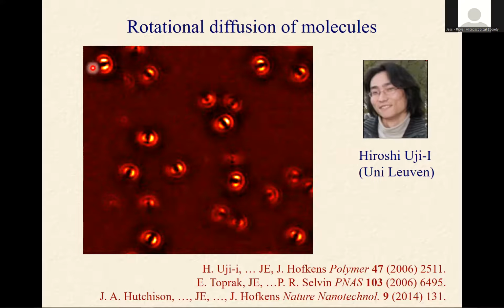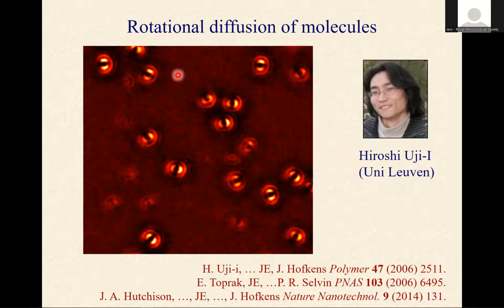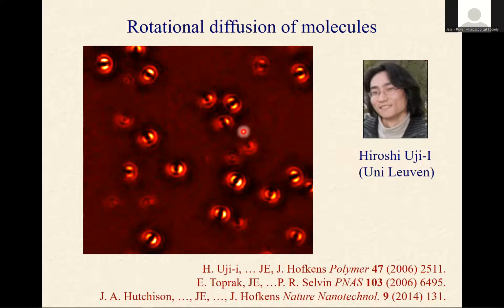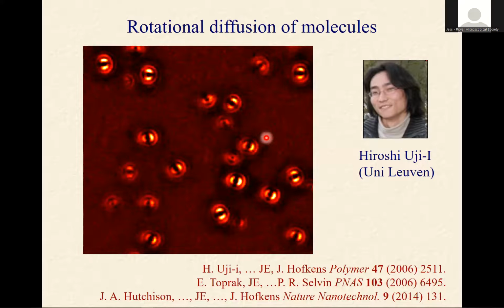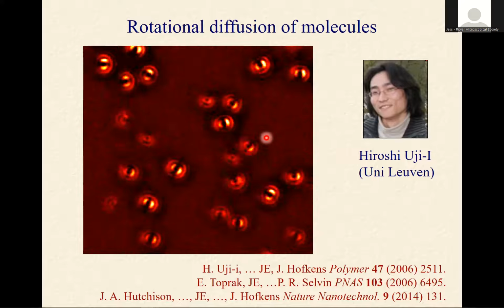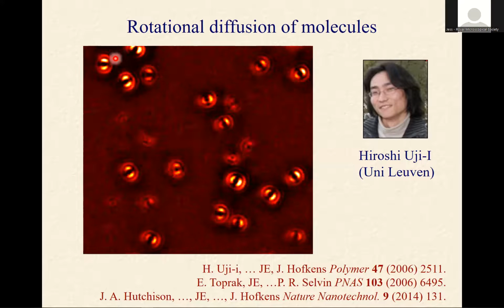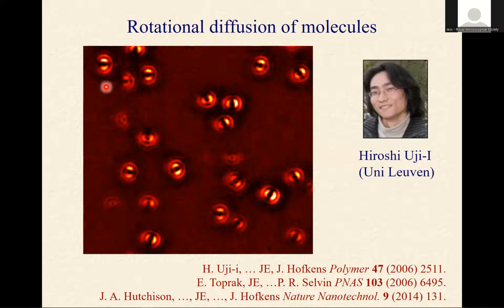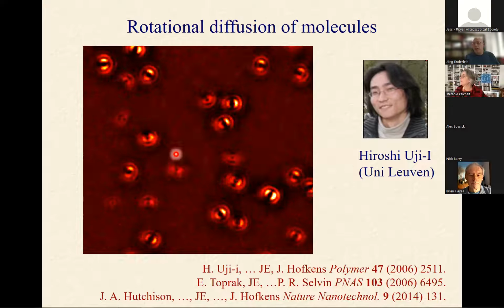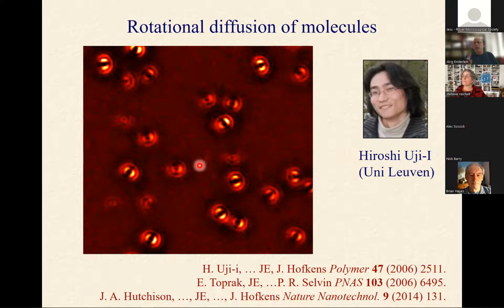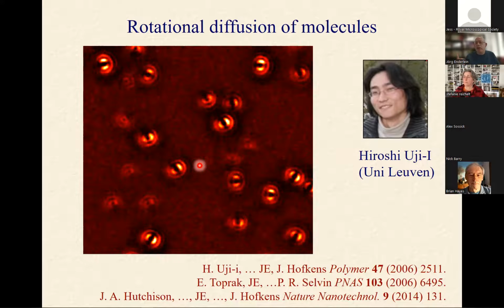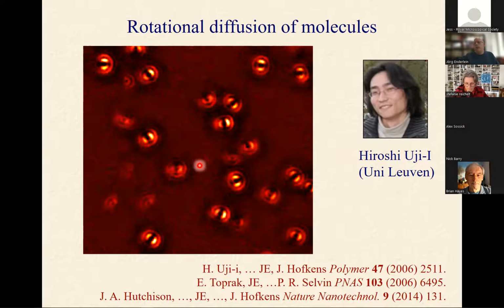So what you see here, each of these patterns is a single fluorescent molecule, and the motion you observe in this animation is the reorientation of the molecules. For example, some of them are quite fixed in orientation, like this one here in the top left corner, but some rotate very quickly, like this one here, and then you see all the different patterns for a vertically oriented molecule or an in-plane oriented molecule and so on.